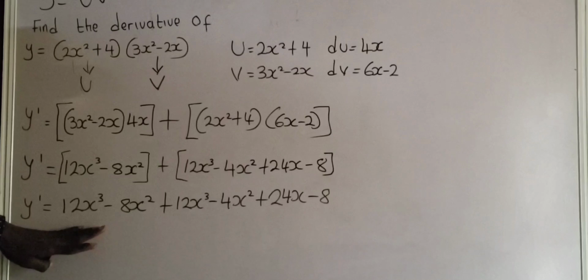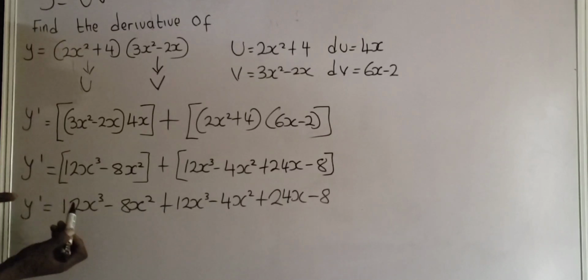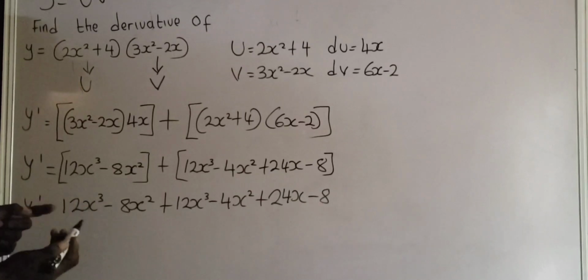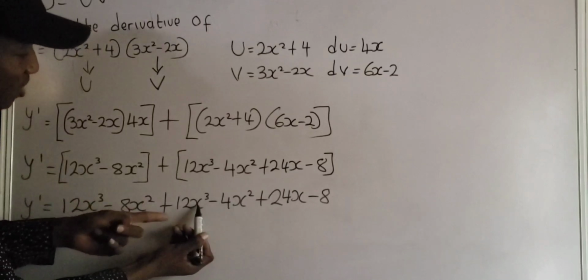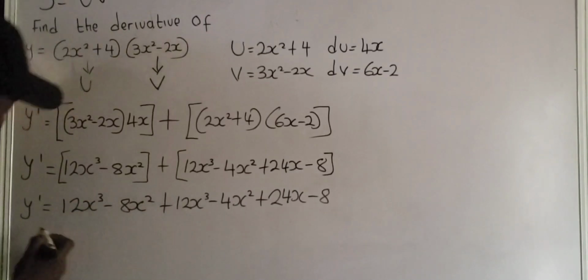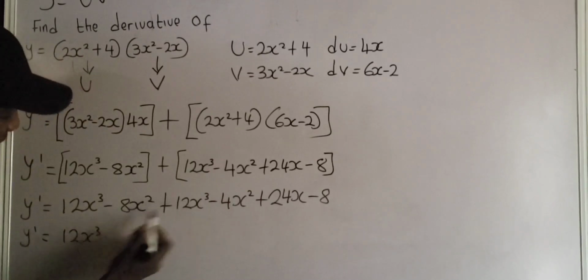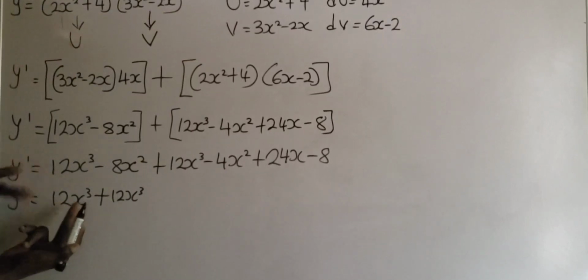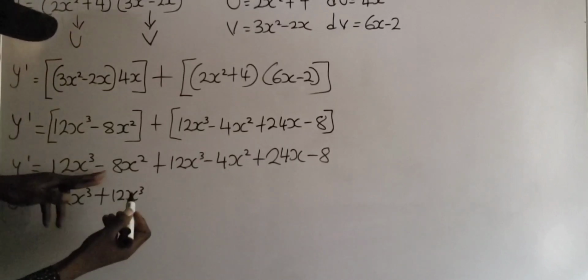made a term in the right hand side of this equation. The next step is that we are going to collect like terms. I want you to look at the power of x. We are going to use the power of x to collect like terms. Are you getting what I'm saying? You can see that x is raised to the power of 3 here, and I have another x raised to the power of 3. So the derivative of y is equal to 12x raised to the power of 3 plus 12x raised to the power of 3. This is like term because the power of x is both raised to the power of 3. Are you getting it? So now let us proceed.